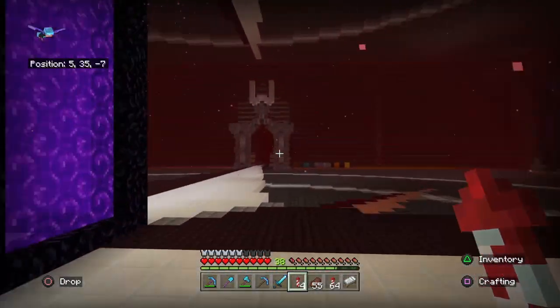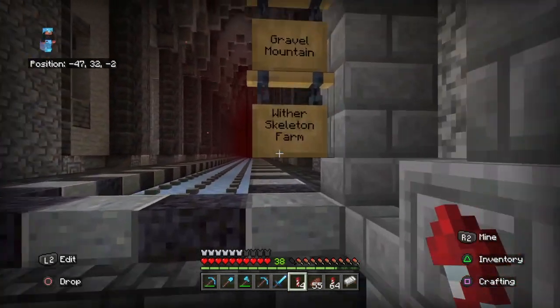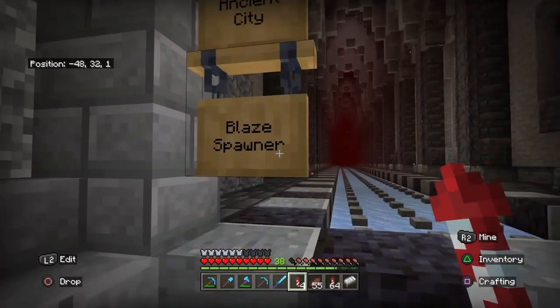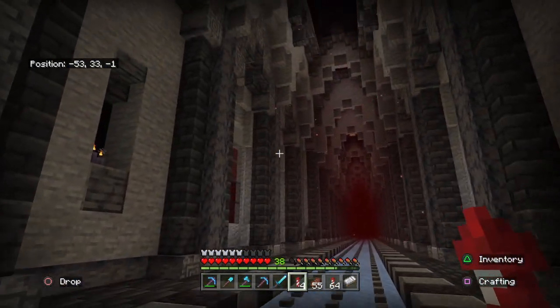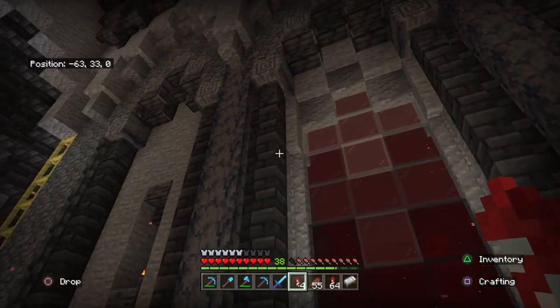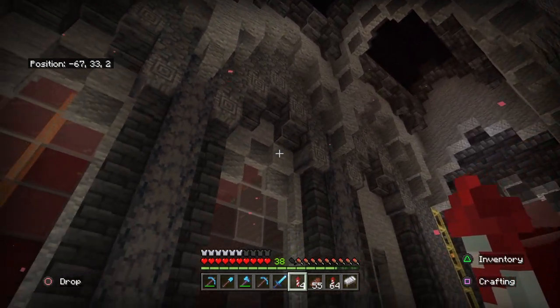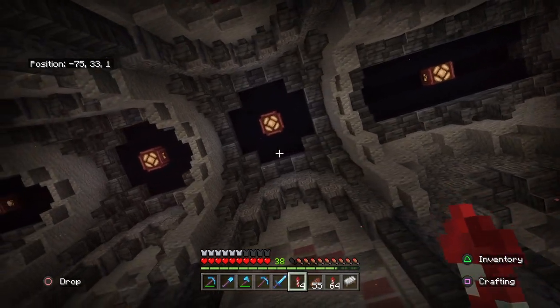On the west tunnel is a couple of things. There is a Wither Skeleton Farm, a Gravel Mountain, an Ancient City, and a Blaze Spawner. But the big thing down here is this tunnel has all been done by Duff. And it is amazing. A very cool gray to black palette. Very intricate, very tall, very big.